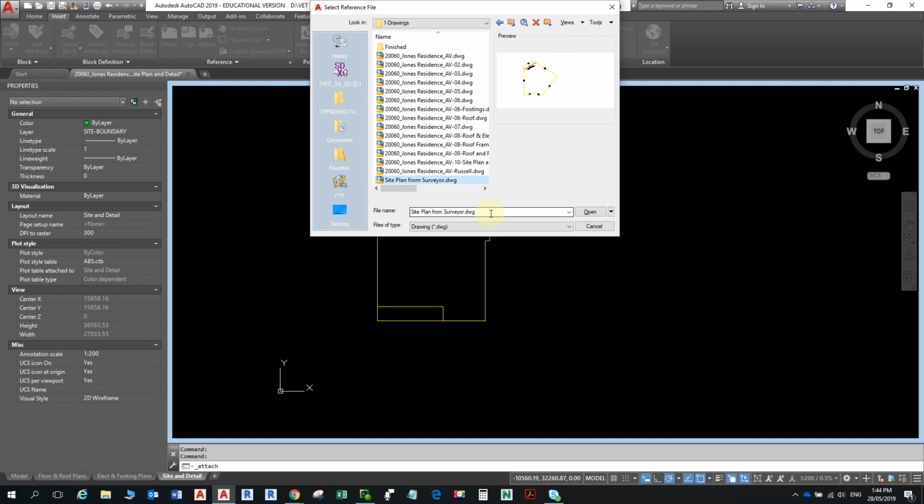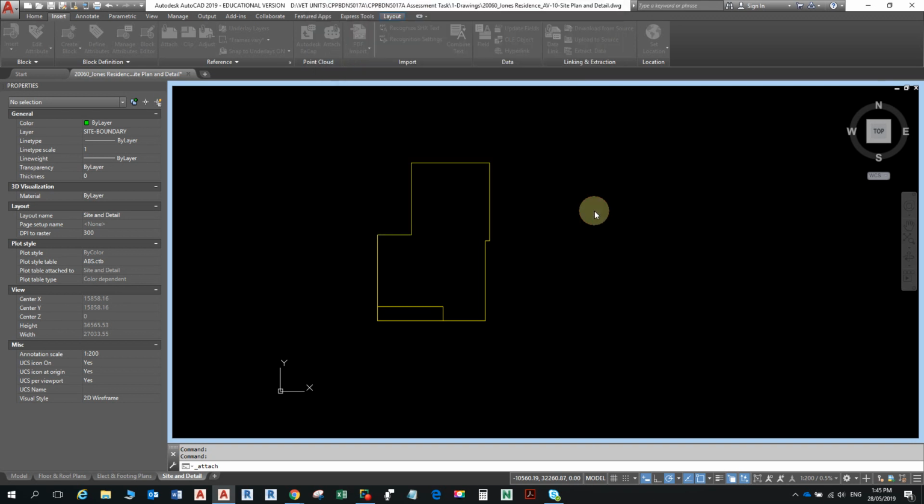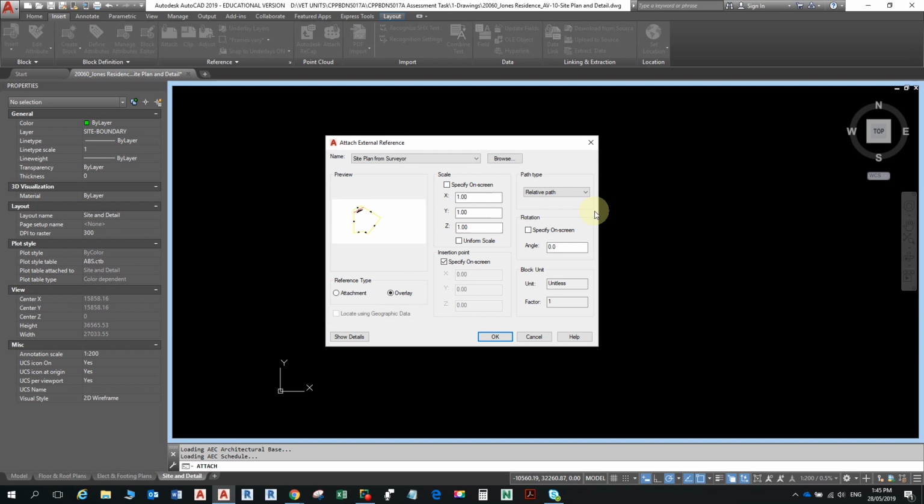So make sure you saved it in the same folder as you saved your drawing, because you've got a bigger chance of it actually coming back when you open your drawing next time. When you close it, come back next week, it'll find it easier. Otherwise, you have to go and show it where it is next time. And if that happens, we can easily show you how to fix that. All right, so let's go open. So click open, and then another dialog box will come up. Is everyone up to this step? It's good. Yeah, anyone not?